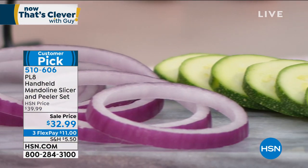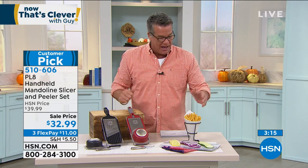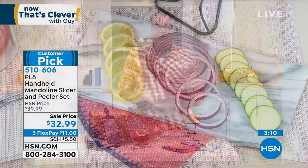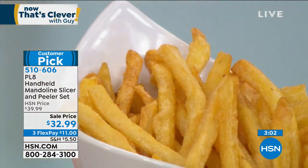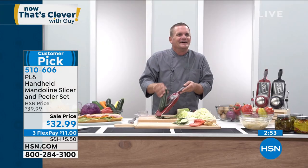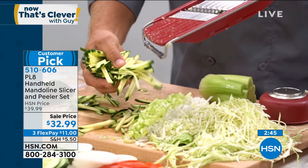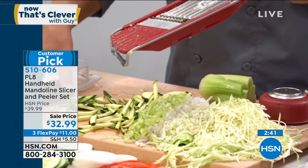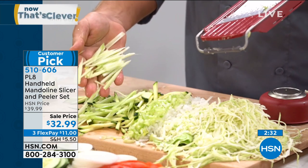I don't know how many of you have screwed up a tomato trying to slice it with a dull knife - this is going to give you perfect slices every time. If you like submarine sandwiches, or you're putting platters out for people, doing a lot of entertaining at home and you want to make things look nice, you can do all of that. Squash is a great one. Fruits with a tough outer skin look so great when they're cut evenly. You only have one thing to clean - just rinse it off like a knife. Something solid will give you a shoestring or julienne cut, so you can do your carrots, zucchini, or julienne your celery long and stringy for stir fries, wok cooking, or a salad.